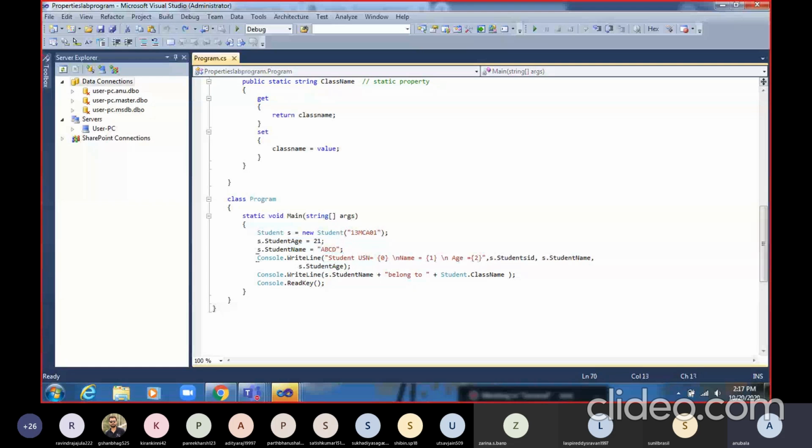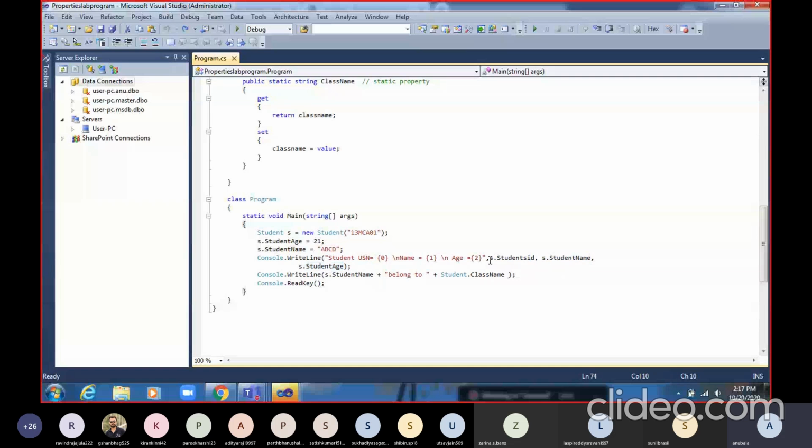What message will be printed? Student USN is the message, with curly braces to present that the first value is getting printed, then backslash n, which means the next value will be printed on the next line, name equal to the second variable, age equal to the third variable. Now to call the get method, so that it returns the value, I will again use the object dot property name, object dot second property name, object dot third property name.